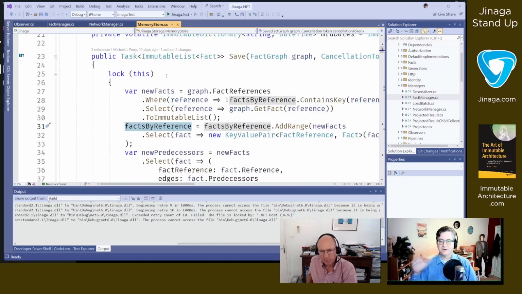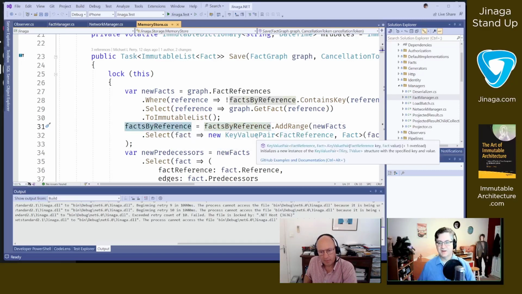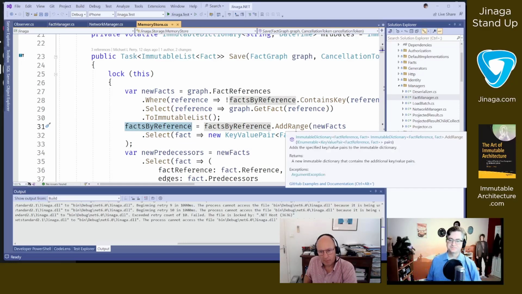If you do this without a lock, then you can have two threads come in here at the same time. They both see the old set of fact references, and then they're both trying to add their own individual new facts to it. And then the last one to write back to fact reference is going to clobber the other one.